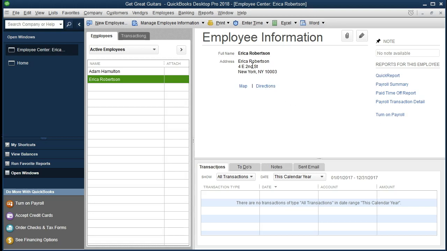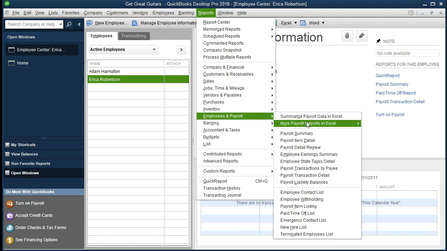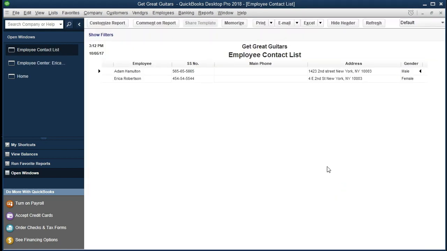And that then will be under the reports. We're going to go to employee and payroll. And I'm looking for payroll summary, payroll detail, payroll earnings, employee state transactions, payroll transaction, employee contact list. Let's go with that. And just give us the basic information that we have for the employees here. We're going to go ahead and export it. Obviously, you could print this. You could then print it as a PDF or save it as a PDF. We will be exporting it to Excel to a file we have been working with in prior presentations.